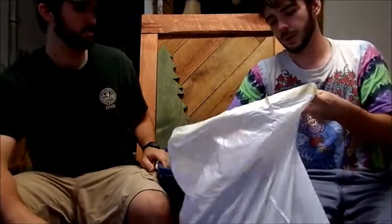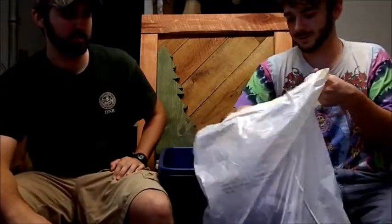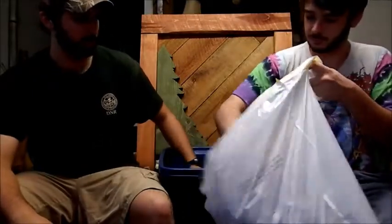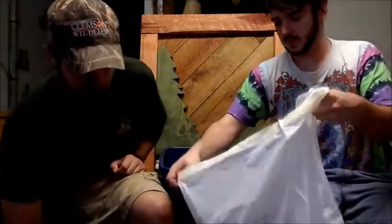Just kind of want to toss it up like that. Toss it around in our reusable plastic bag here. So once again, you want to get all the paper wet but not soaked. A little bit more water there.